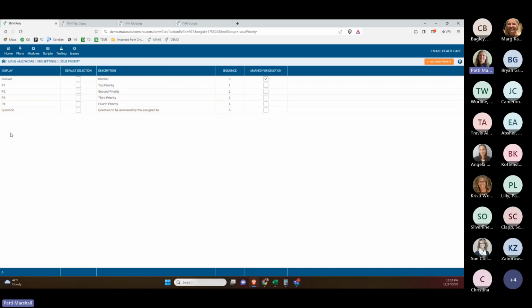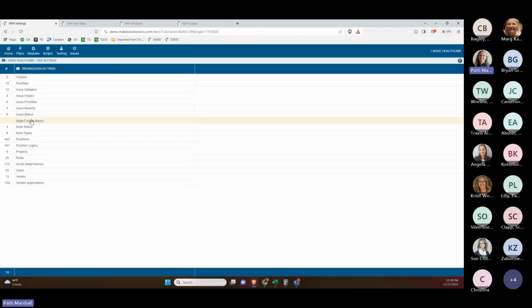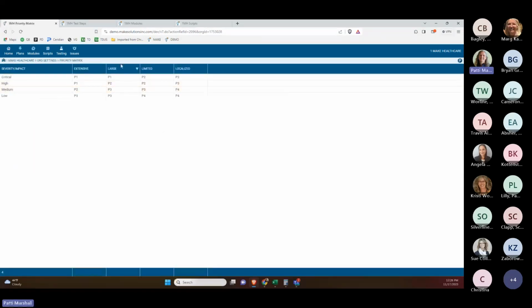After you've built those three, you then need to build the matrix, which says how you want to map your priorities. You could make it mirror whatever you're doing in your external issue tracking system, or you can make it completely different for TransIT. It really doesn't impact any other client how you choose to set up your org settings. Does anyone have a question on this?